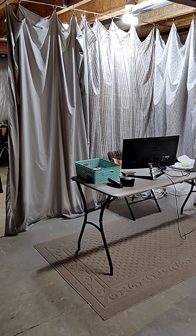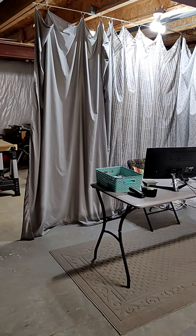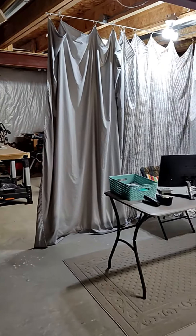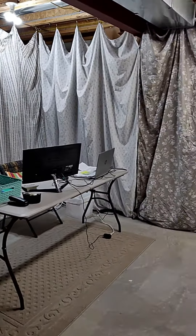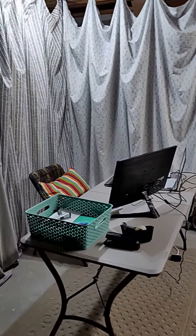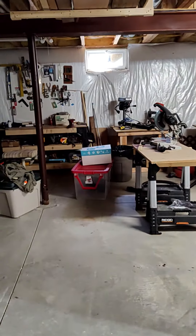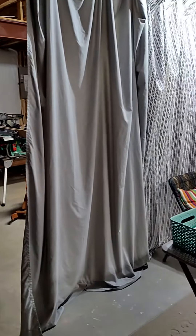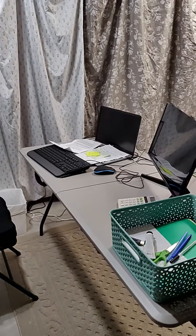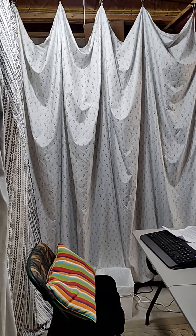It's not a perfect office or craft room, but it's the best I can do in a cluttered basement. I walled off some of the storage area and the division between the woodworking shop and the craft room slash office. I moved my computer desk — I need a new chair.